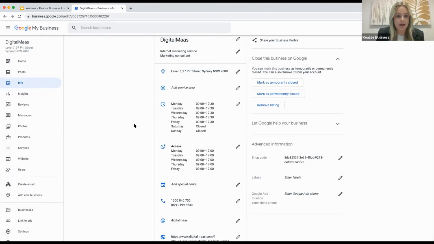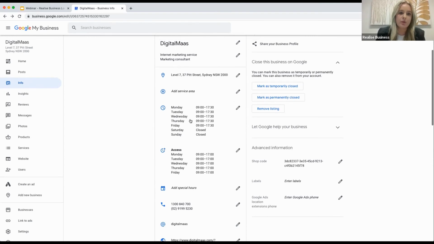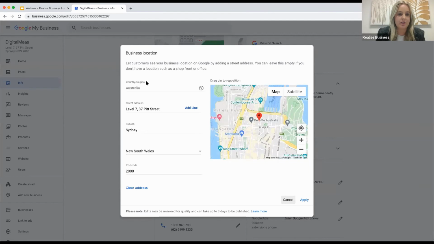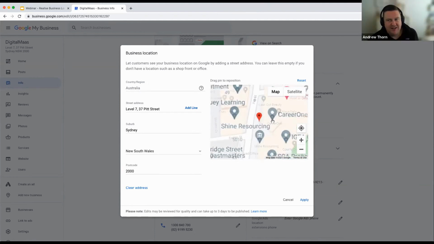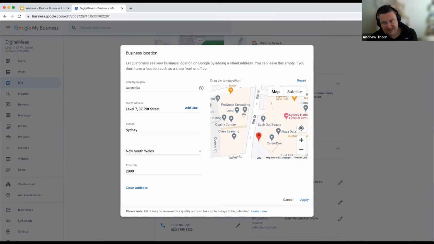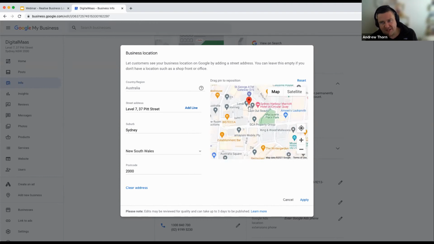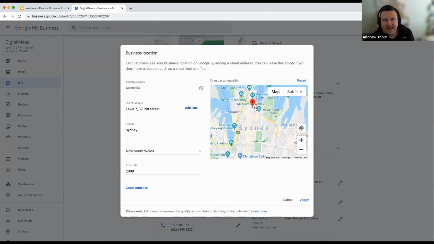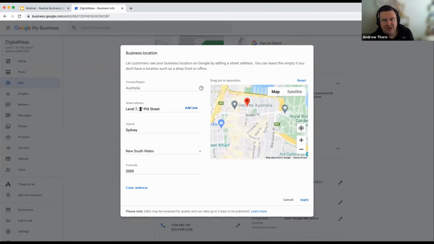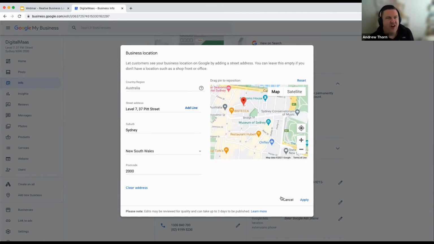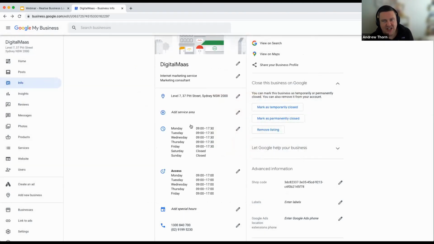Okay, perfect. And is that also the same for the address? Say if a business moves or changes their address, you can just physically change it in there as well? Yeah, you change your address here and then drag the pin around to wherever you are. Make sure you zoom right in and get it into the correct spot. For instance, this is our address here, and if 37 Pitt Street was there, you want to make sure you put that pin right there. So if someone's getting walking or driving directions, they get the right spot to where you are. Sometimes when you put in your address, it doesn't find the exact right spot, especially if the entrance to your business is on the left or right. So you can change that in there.